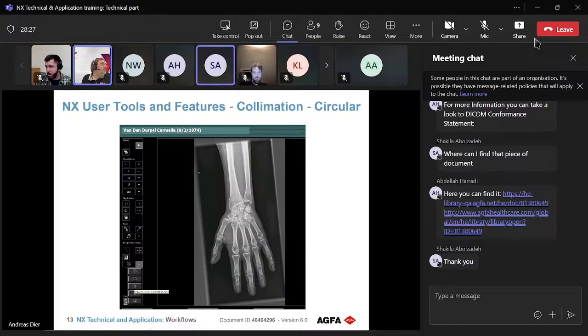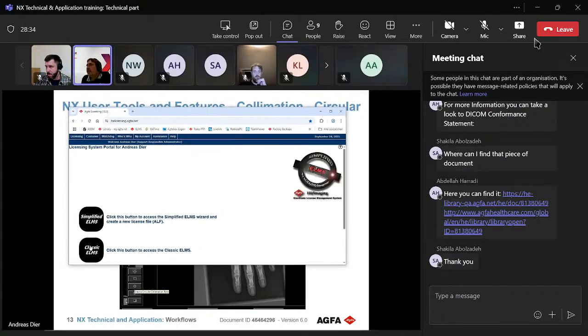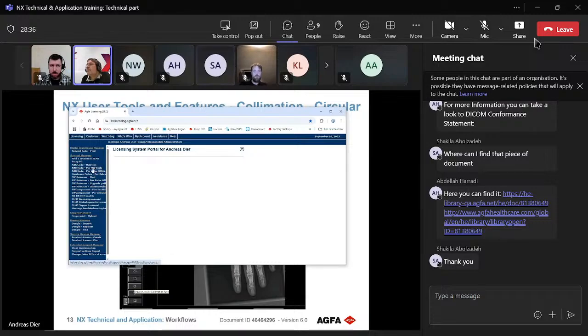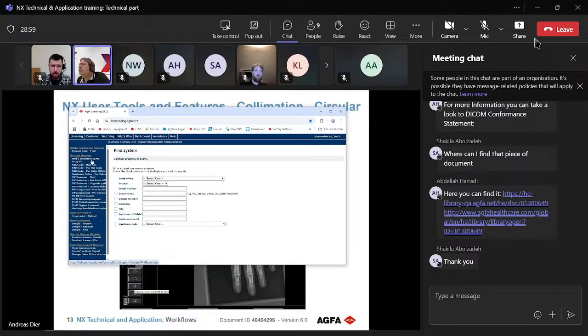Let me just show you. If we go here to classic ELMS, here we have these tables, for example software releases. Software component, find in ABCs. If I click on this, then I can enter here.